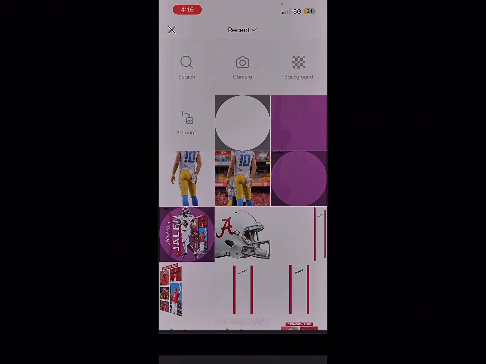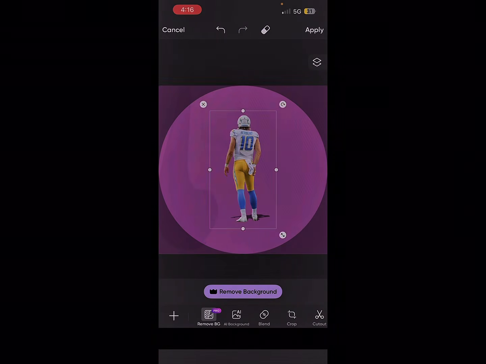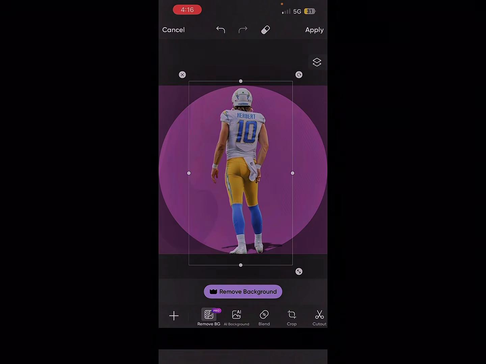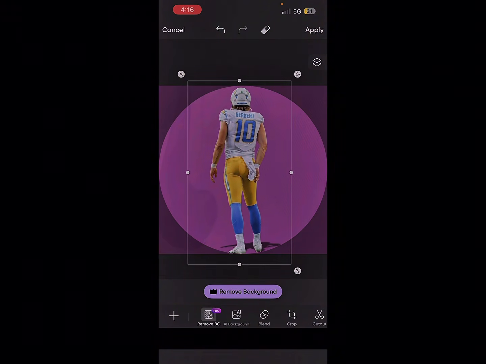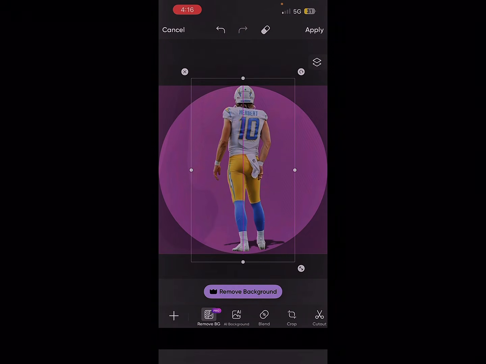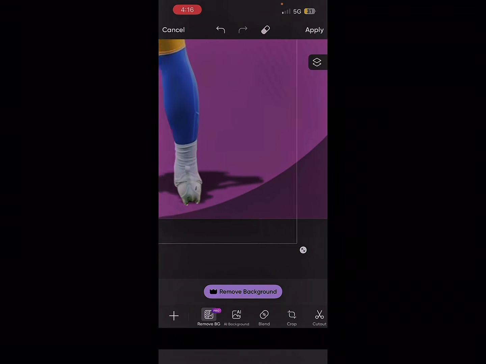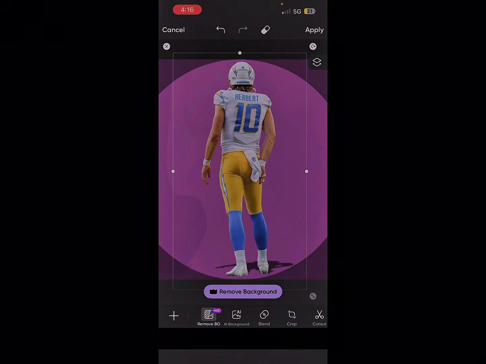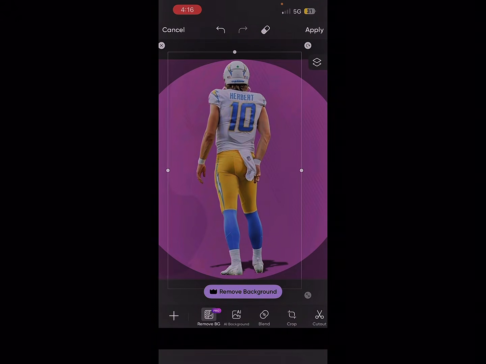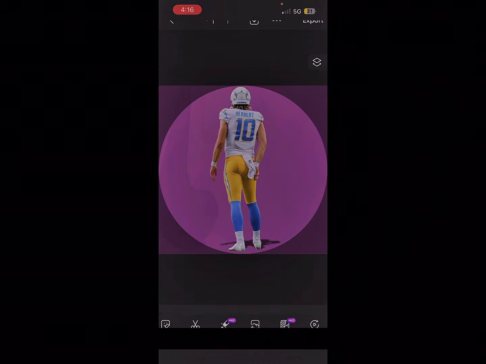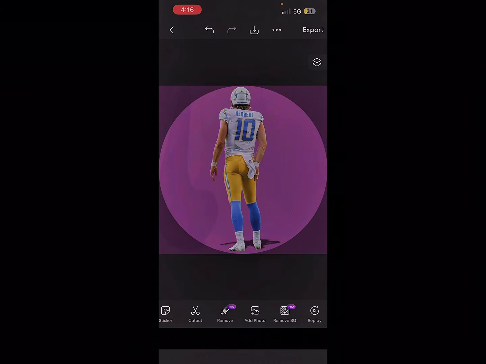Okay, so back to the actual graphic that we're doing. You're going to add the Herbert or whoever you got in, and you want him to be in the center. It can be a little bit off if it needs to be, but if you want it to look the best possible, you don't want that to happen. You don't want even the shadow on the edges to go out of line. You don't want anything to go off that because it will mess up the blend between the card graphic and the real card. So yeah, once you've got it into place, you can lock it in place.